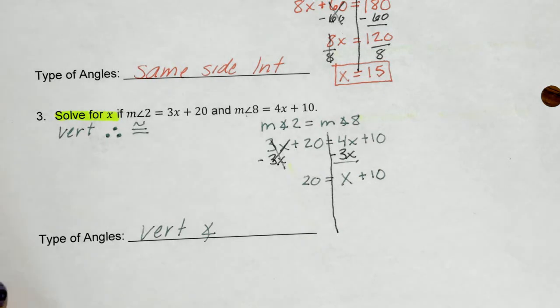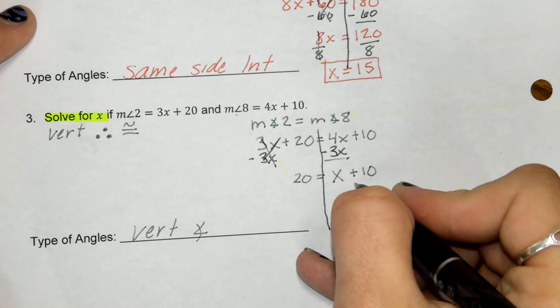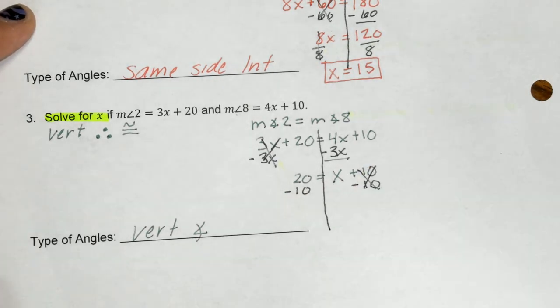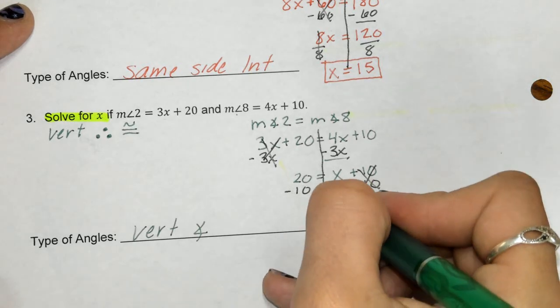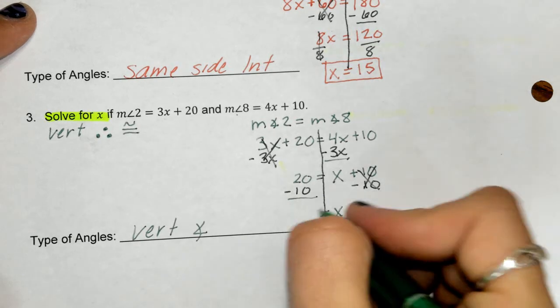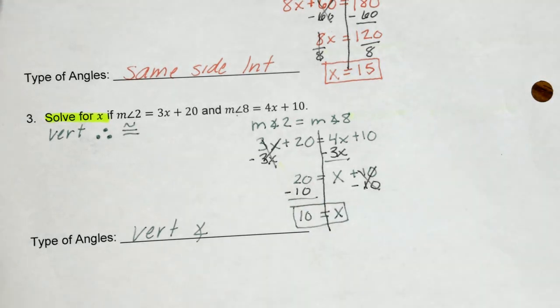So now our variables got moved to one side. Let's get our constant to the other side. So we need to move this 10. We need to move it by subtracting to zero it out. Cancel. And then we're just left with x on the right. When we subtract 20 minus 10, we're going to get, you got it, 10. Okay? So hopefully we've got this, and hopefully with this practice we also understand the angle pairs and how to name them a little bit better.